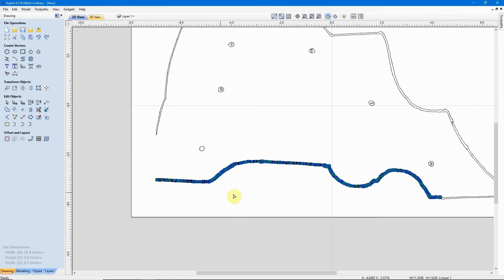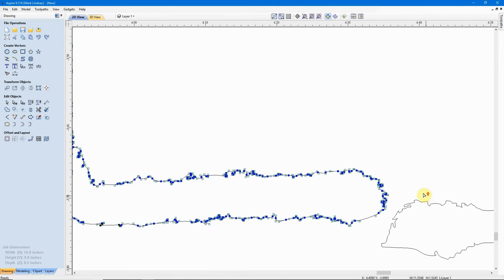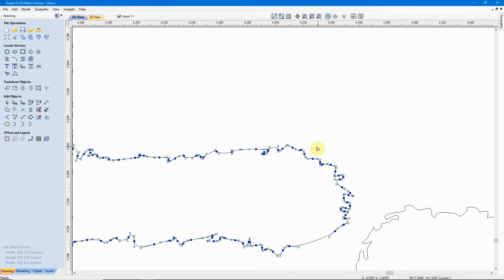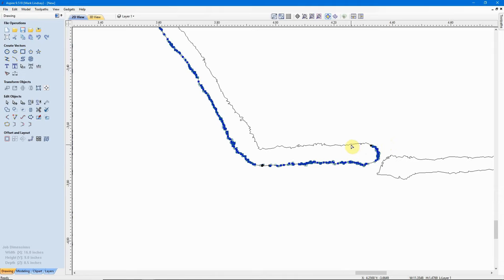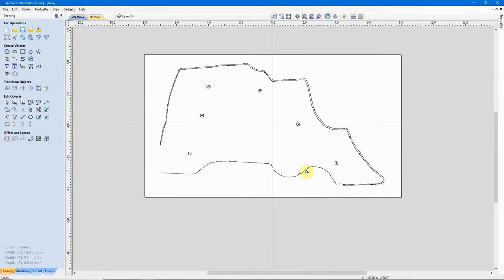Then I'll zoom back out, go over to the other end of this vector and zoom back in. And then I'm going to select one here at random. It doesn't really matter which one. I'll put my cursor over this one, right click and select cut vector. It's separated this inner vector from this outer vector, and just by chance, the outer vector happens to be selected. That's the one I want to get rid of. So I'll just hit delete on my keyboard, and that outer vector is gone. So I'm left with just the outline right around real close to where we traced. And now I'm going to do the same up here.